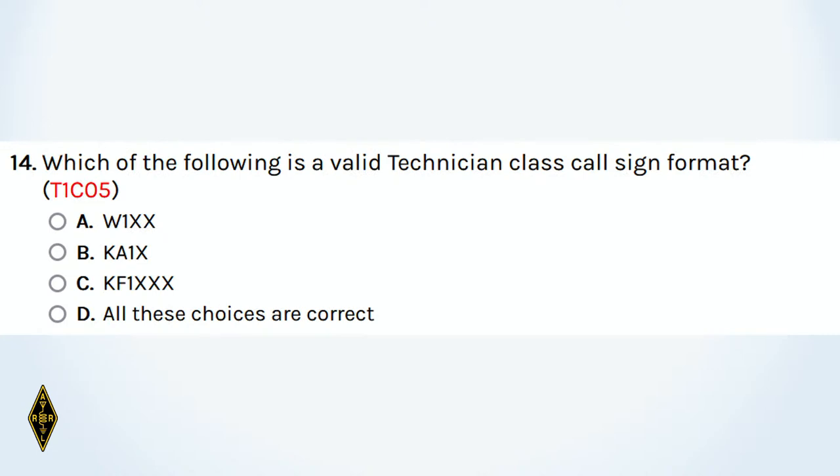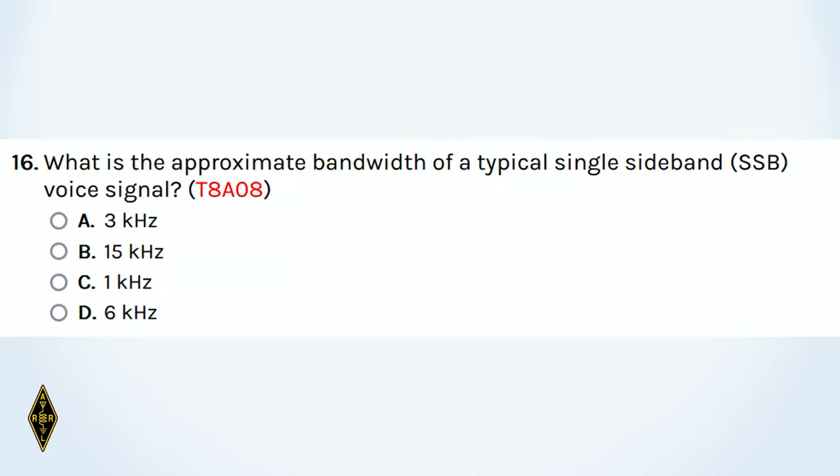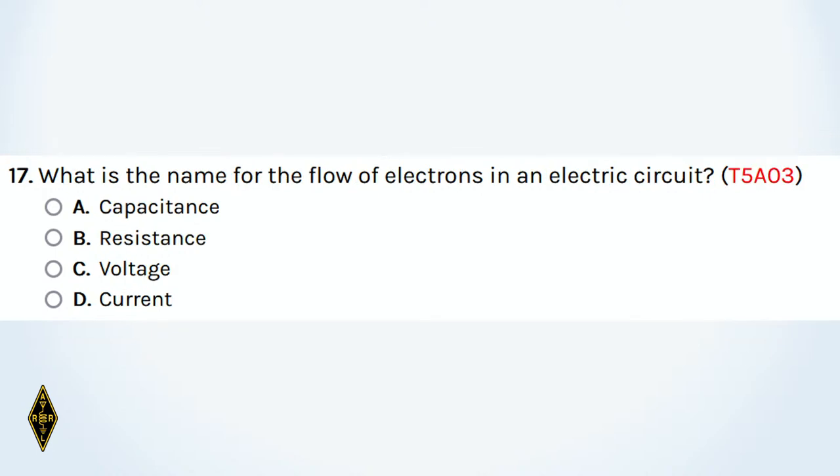All right. 14. Which of the following is a valid technician class call sign format? And 15, what antenna polarization is normally used for long distance CW and SSB contacts on the VHF and UHF bands? Sixteen, what is the approximate bandwidth of a typical single sideband voice signal? And 17, what is the name for the flow of electrons in an electric circuit?